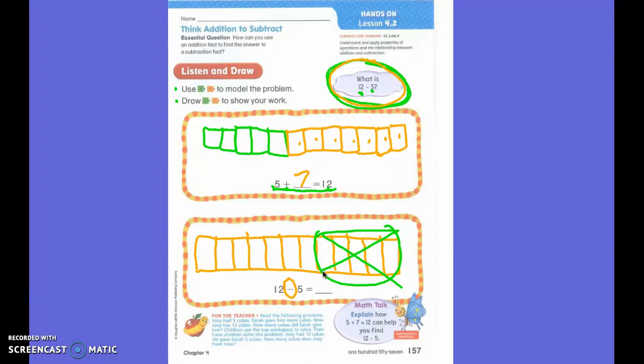Now what am I going to do? You're right, we have already done it so we should know that we should end up with seven, but should I count just to make sure? Can you count with me please? So 12 minus 5 equals 7. First grade, you are exactly right.